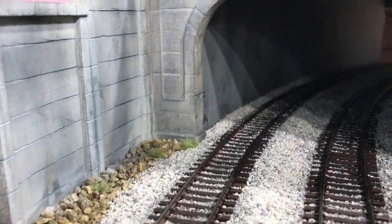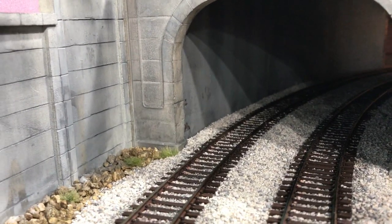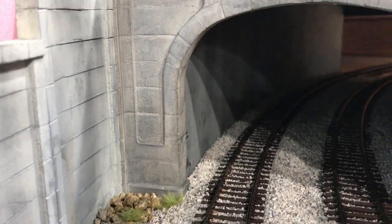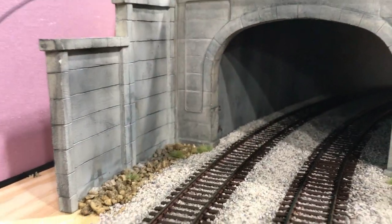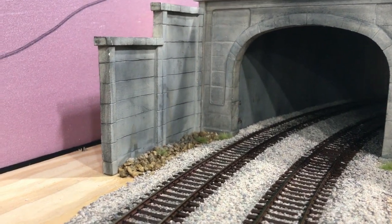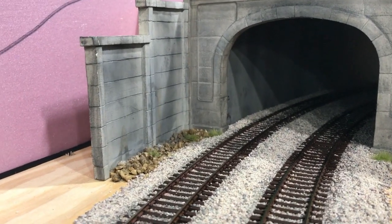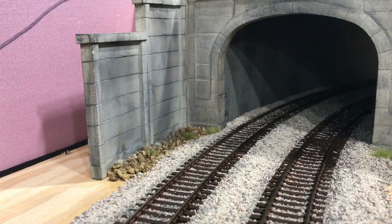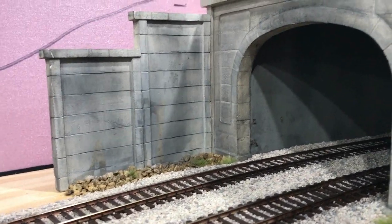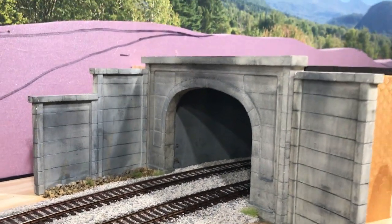So I made the walls out of just masonite hardboard, and the camera here is going in further than your head can reach. So I only did the masonite strips long enough so that they disappear beyond your line of sight. From any place in the room you stand, that's as much as you're going to see there. So a little bit of weathering on them, and gray paint. I think that it looks fine for a tunnel liner.